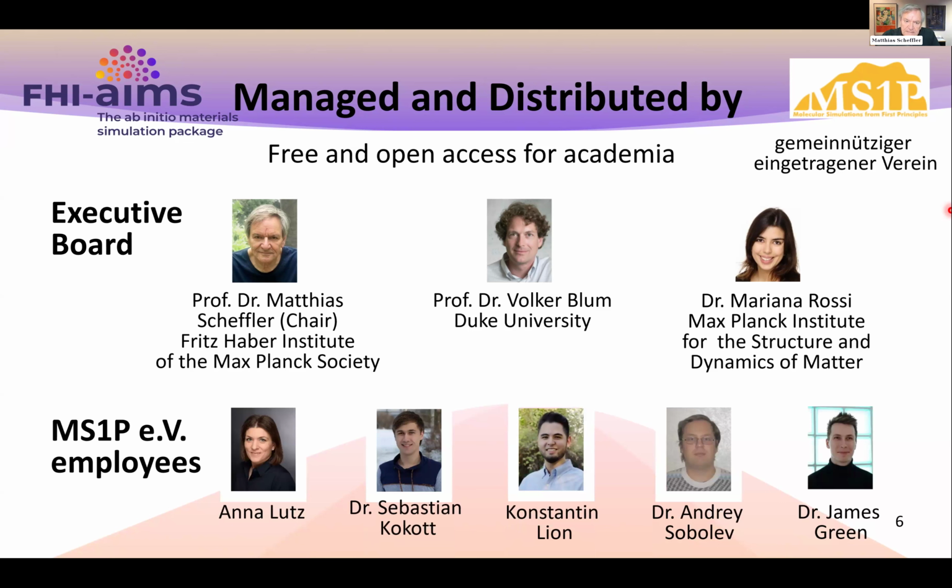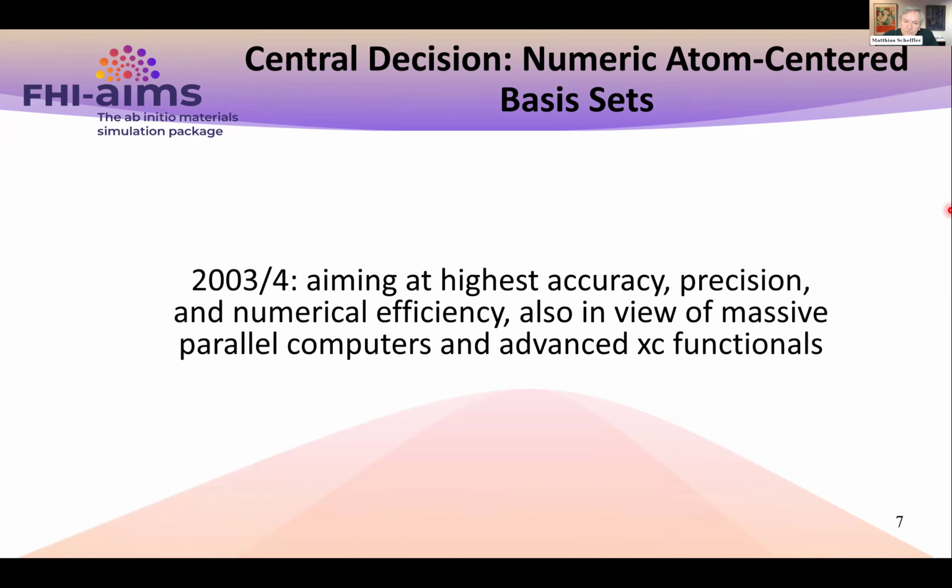Now, the central decision behind FHI-aims, which was taken in 2003, was to employ numeric atom-centered basis set. This concept was very much the result from numerous discussions I had with Bernard Delley, and therefore in my group, Jörg Behler was using Delley's DMOL code for surface calculation for his PhD since 2001, also doing some software developments. The motivation behind the development of FHI-aims was to reach highest accuracy, highest precision, and highest numerical efficiency.